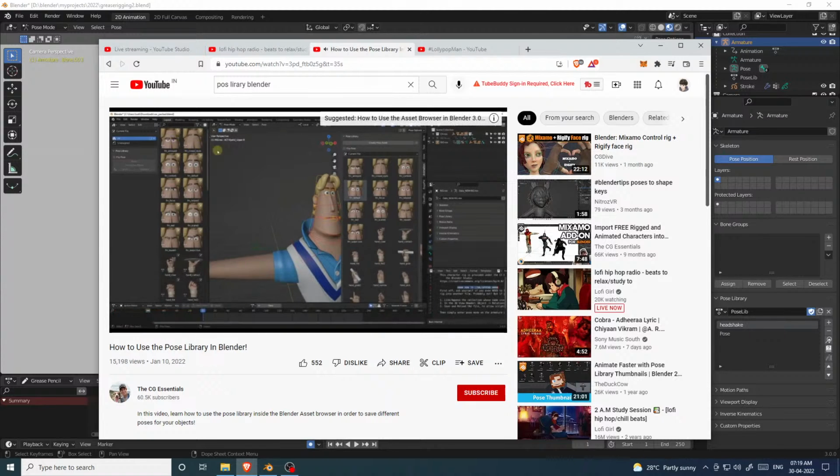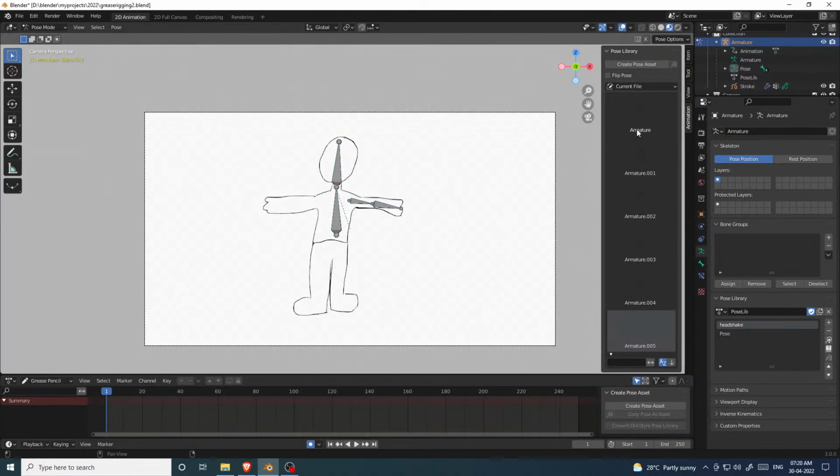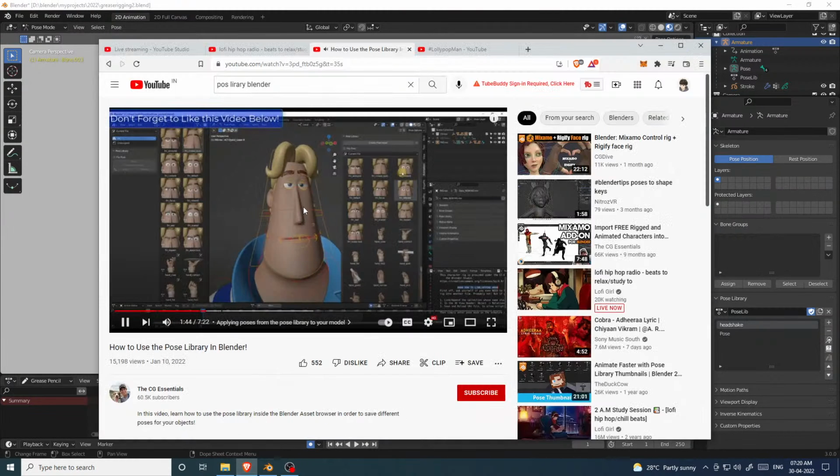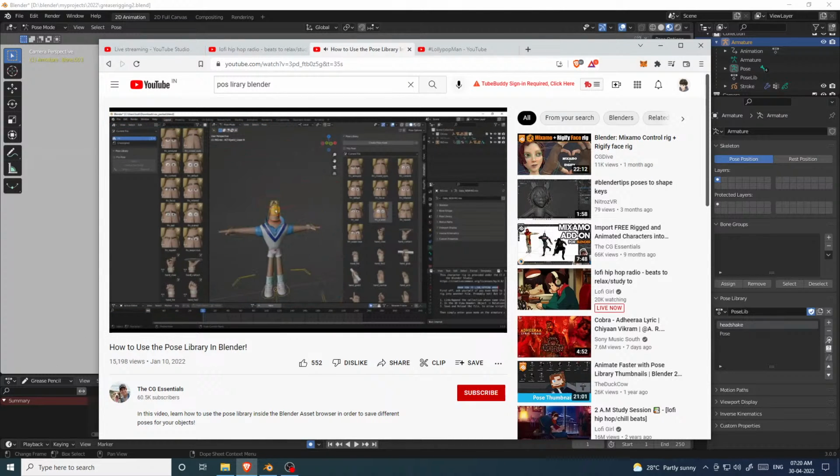Notice how the poses that are already in here show up both in my asset library and in my pose library over here. Notice how I can click on these. So for example, if you look at the eyes and I click on the eyes like this, I can quickly go between the different poses that are saved inside of my scene. So not only is this working with the face, notice how this is also working with the hand. You can see how the hand will go to the different poses if I click on them right here.